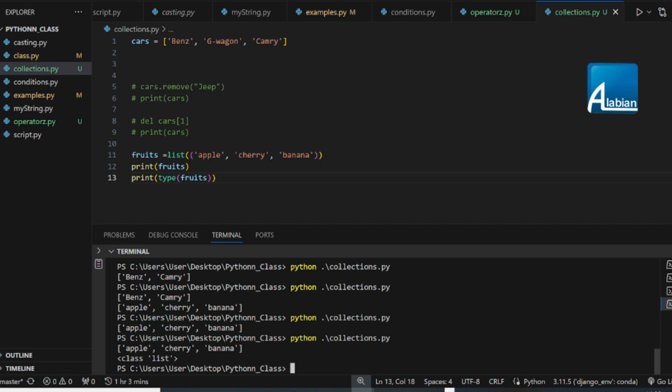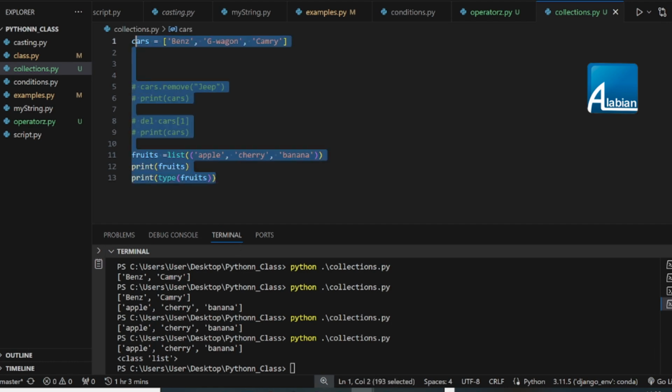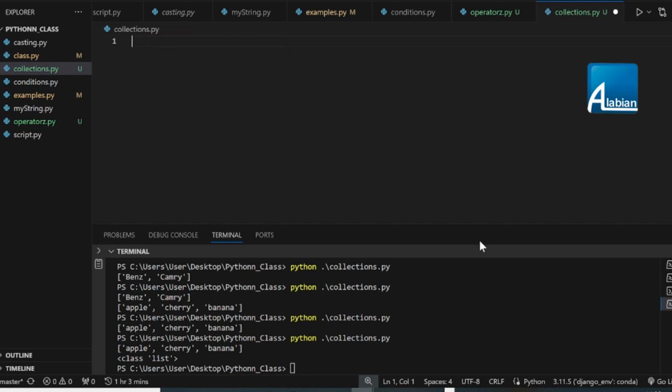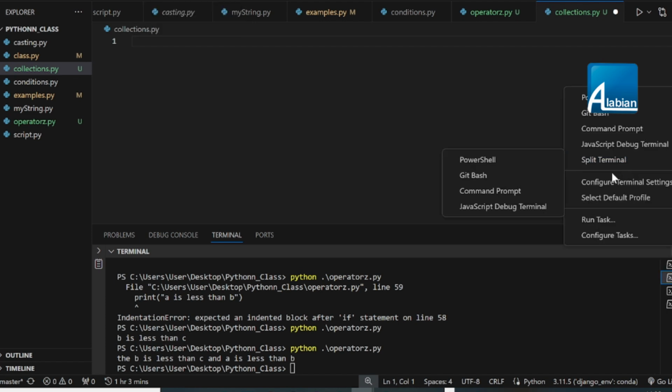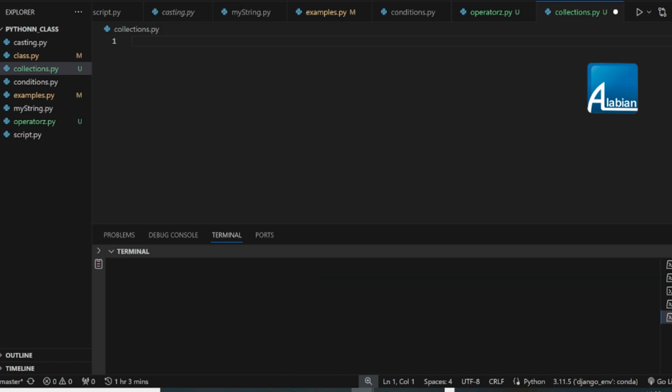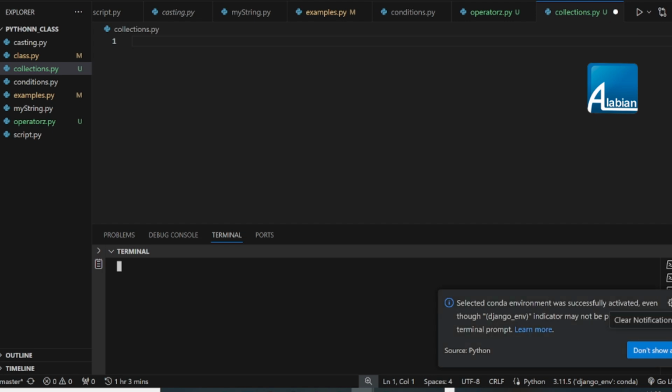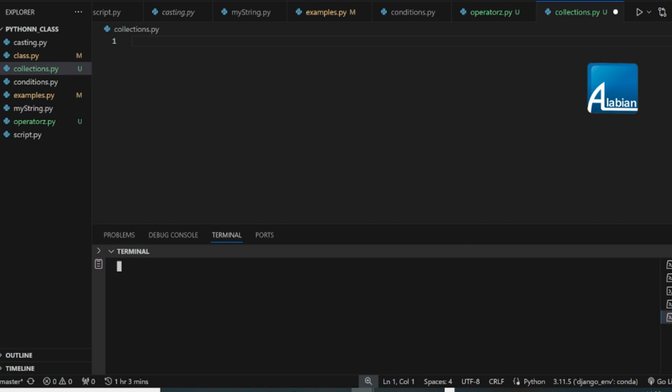So I'm going to comment on this and all of this and take them all away. I'm going to create a new terminal. For an example, I'm still going to make use of my fruit example.